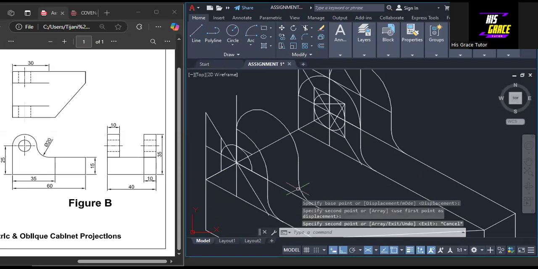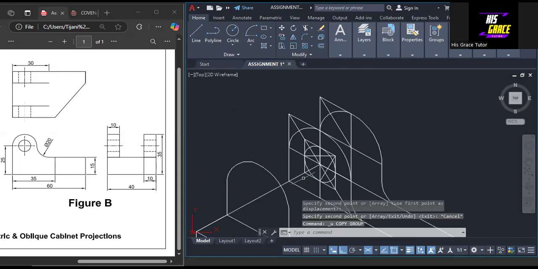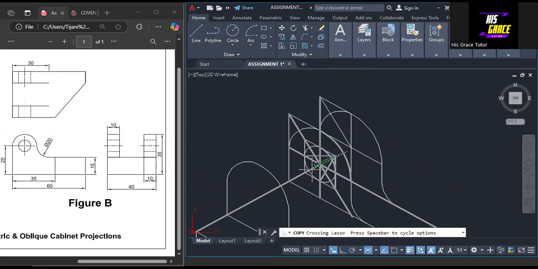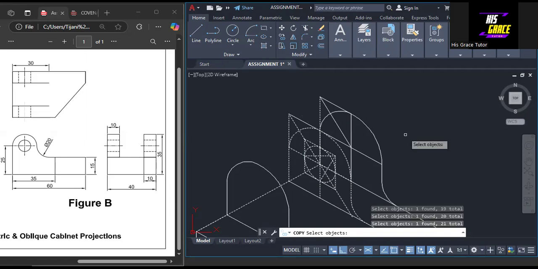Okay, so that's it. I will copy it again. There are some things that I didn't get. Okay, so I believe we are getting it.